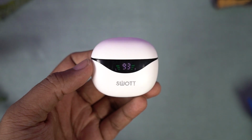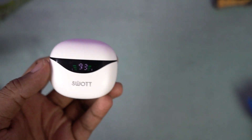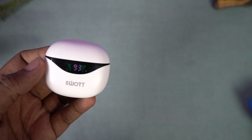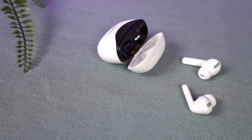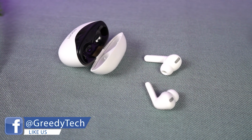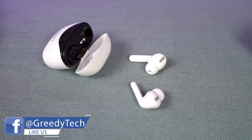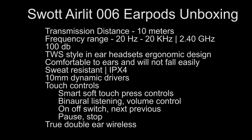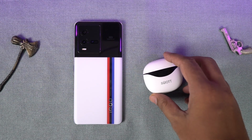Now, these are some of the specs and features of the Swott Airlit 006. These are true wireless earbuds. We got the digital display both for the case and the earbuds. Each earpod comes with a 10mm dynamic driver. They have IPX5 water resistance. They also support voice assistance and come with Bluetooth 5.1. These are the rest of the specs. Now let's see how to pair these earphones to the phone.